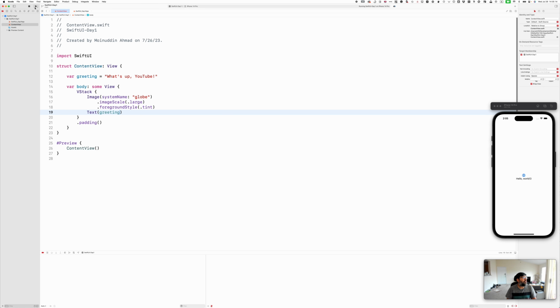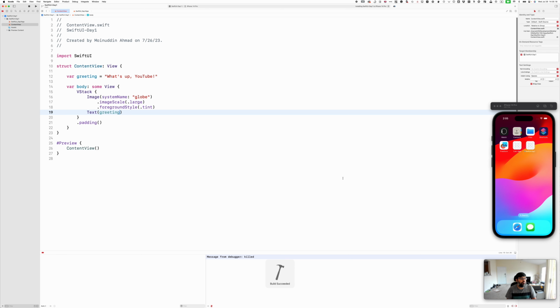All right. Okay, so that killed the app that was being displayed before. It's okay. And now we're waiting for it to compile. There we go. So build succeeded means it's ready to launch.